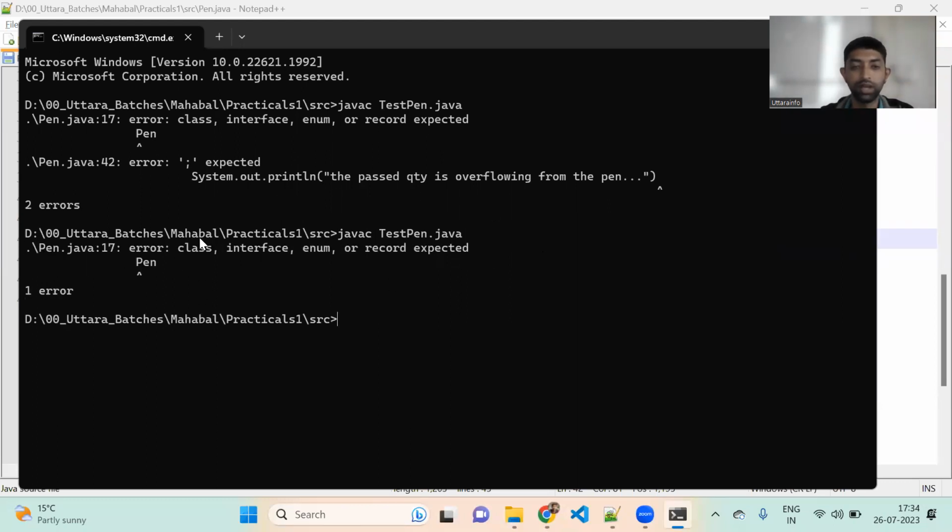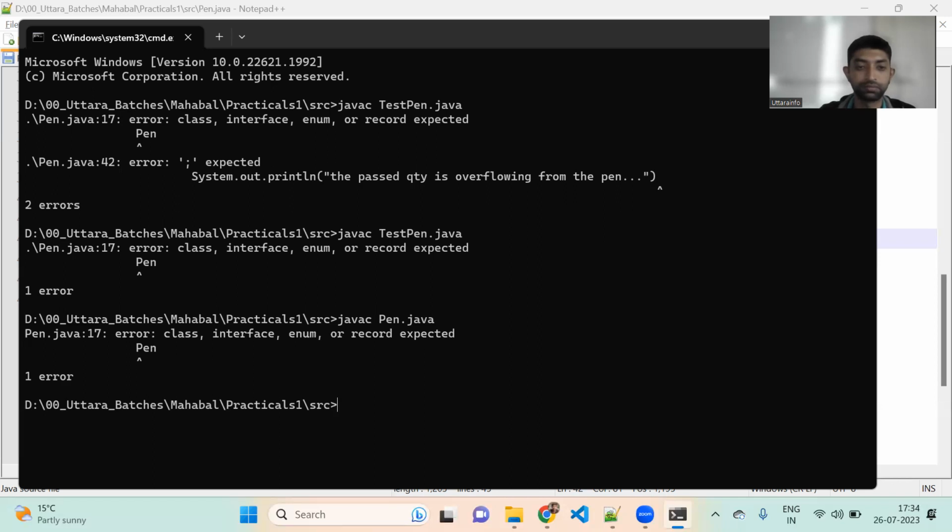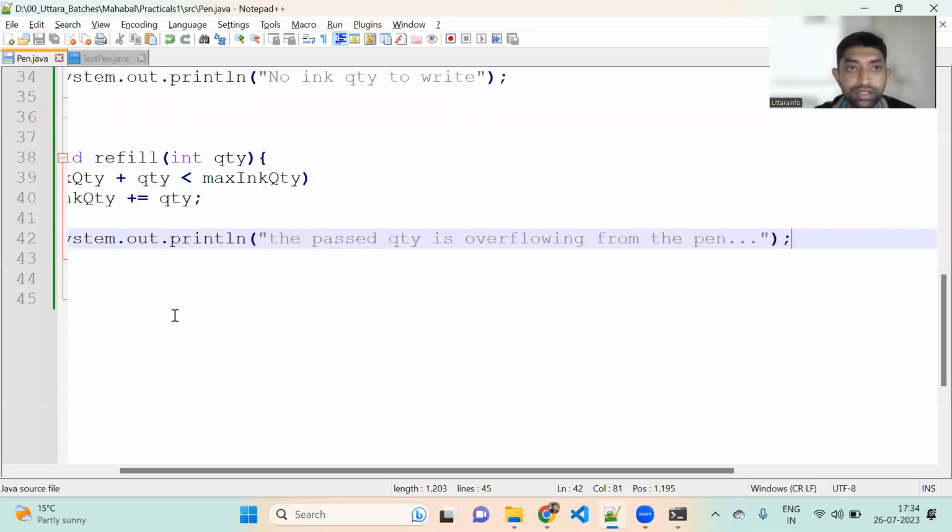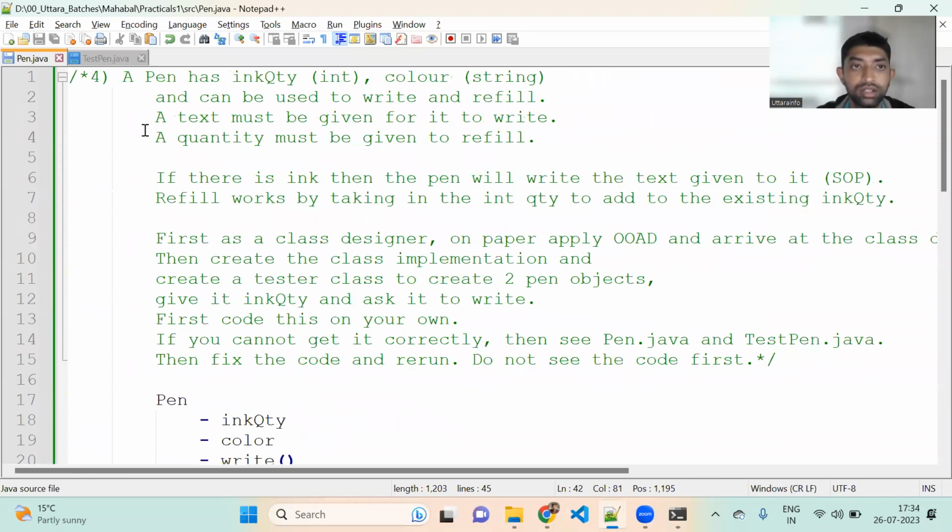Sir, we have to compile it. So we will compile javac Pen.java. Yeah, so we compiled the test class, right? Correct. So we got an error like the class or interface named Pen is not found. But how did it identify that? The print statement is not given, but it went there. Even though you did not compile it, it went there. But when I compiled this, why is it showing this error?